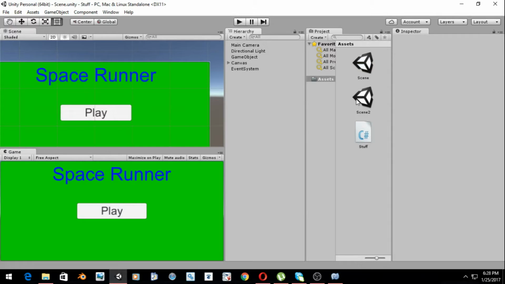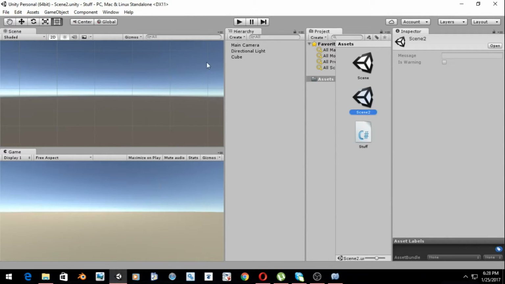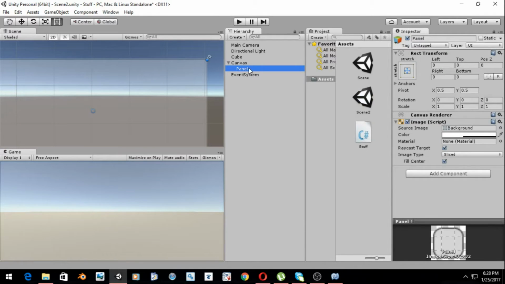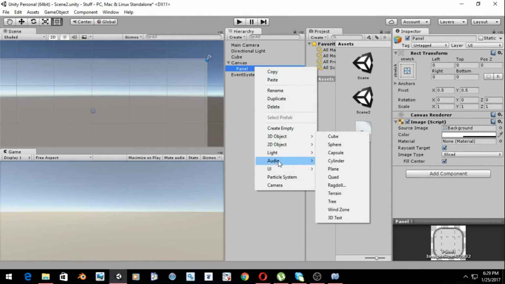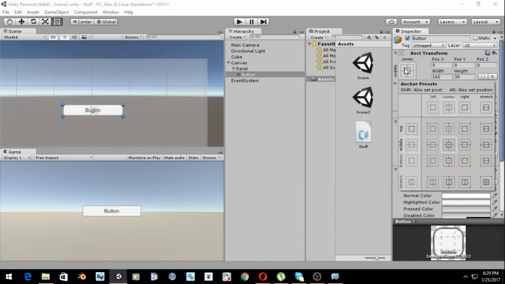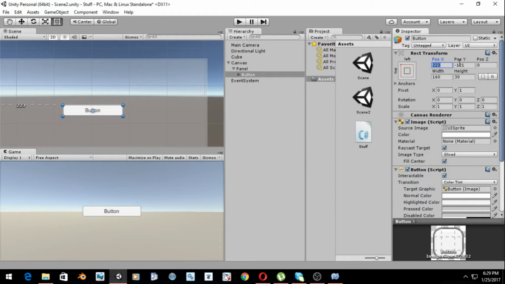And to do that, you need to Control S the scene, just make sure you save it. Now go to scene 2, and since it's in 2D mode in the scene, just right click, UI, we'll just make a panel, I guess. And this panel we don't need a color, so it doesn't really matter. And inside this panel, right click, UI button, and we'll put this one at the top corner, so just come to the anchor here and make it on the top corner. And there you go, and reset its positions, like always.